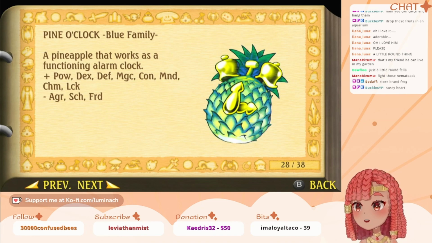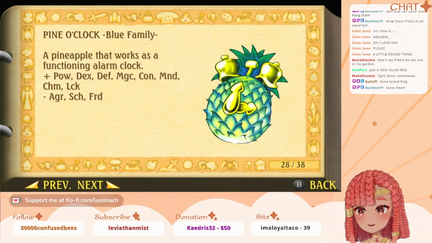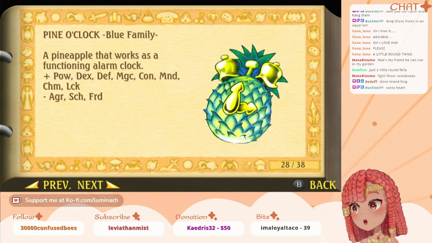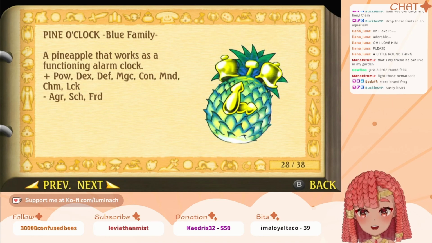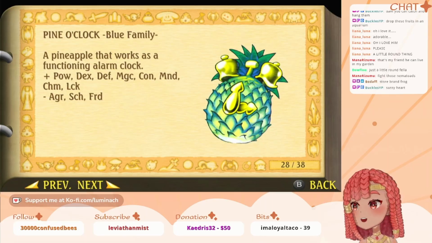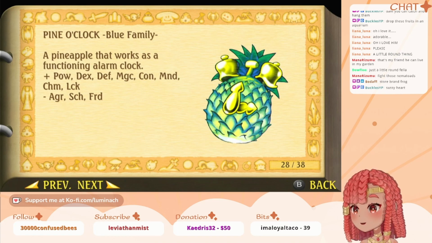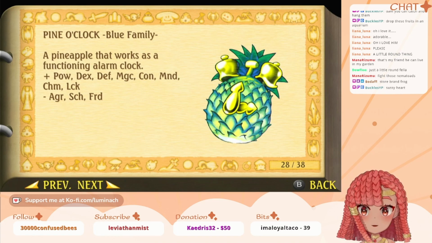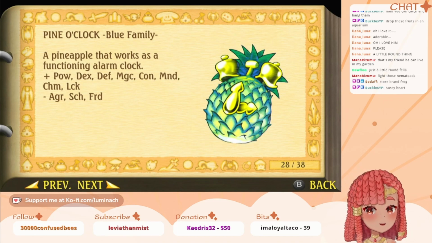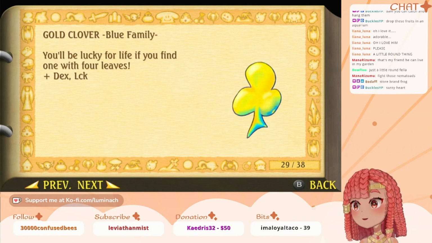Because in number 28, we have another 10 from me. This is Pine O'Clock. It's a pineapple that works as a functioning alarm clock. Okay, first, look at it. It is literally a clock. It is also a pineapple. I love pineapples. I like the bell design. I also like that it's a pun. So it is a 10 out of 10. Pine O'Clock. I almost want to give it a 9 just to stay consistent with the pun, but I'm going to give it a 10. Appreciate this funky pineapple that works as a functioning alarm clock. I will set the alarm clock to let me know when it's time to eat it. I approve. The gold clover.